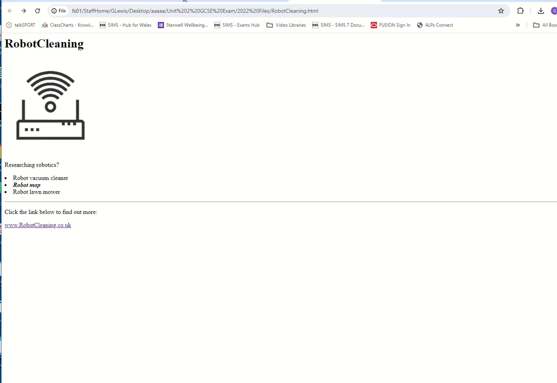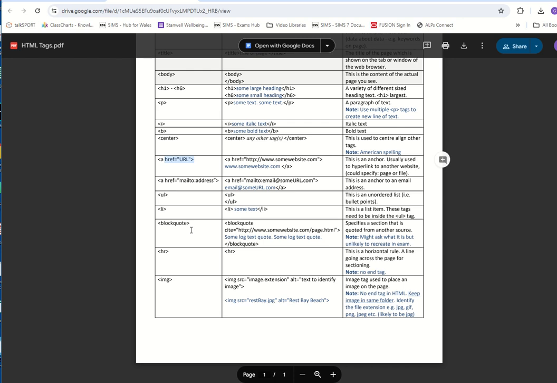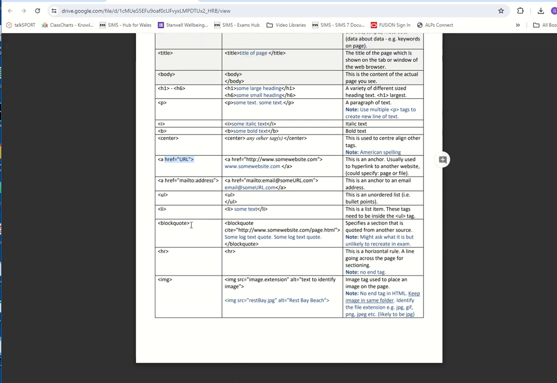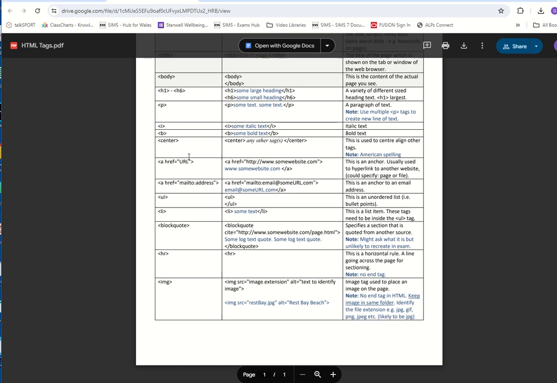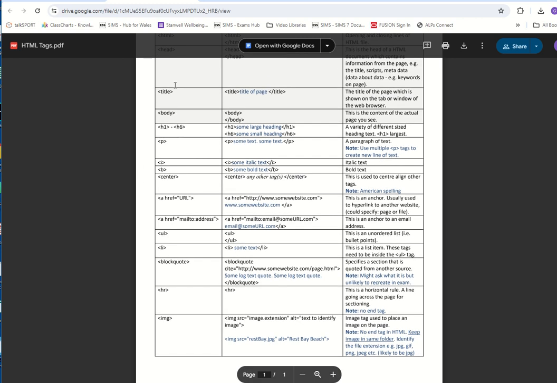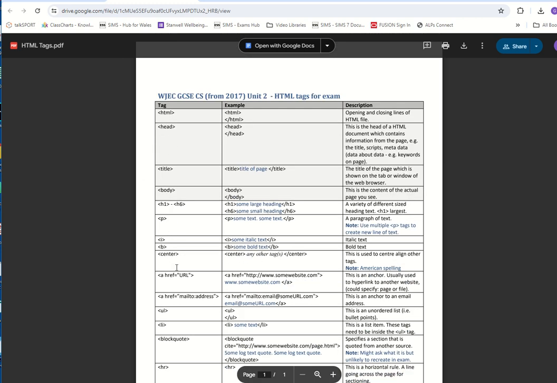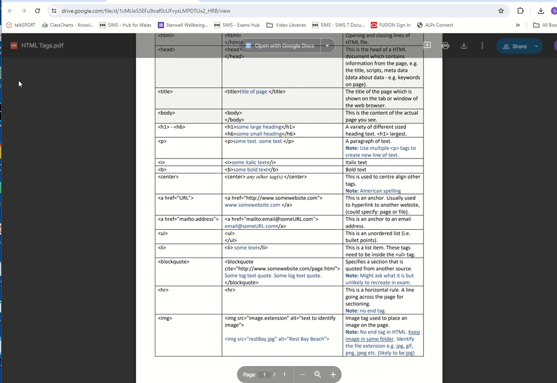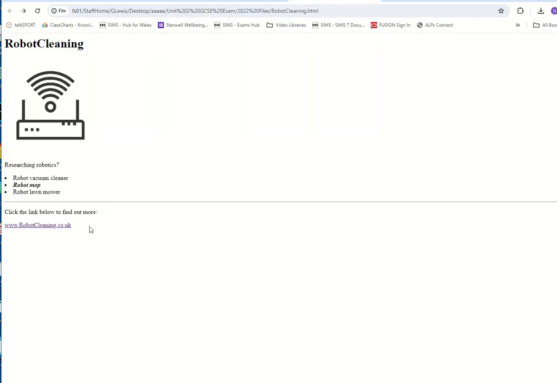And also I would check the blockquote, which is an indentation. So it's got a start, but it's also got an end. This should be img src, image source, and there's an example of it in there. I said about the email sent. All the others are fairly along the lines of what we've done previously. Okay.